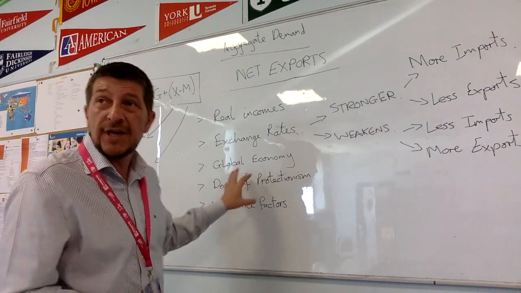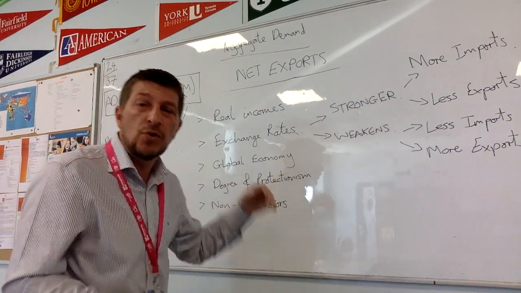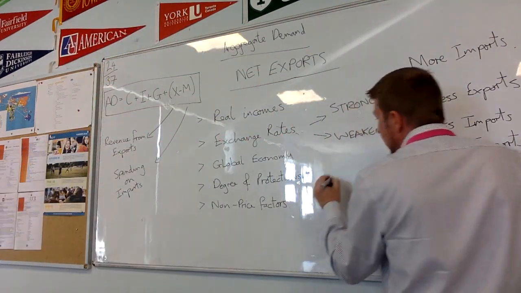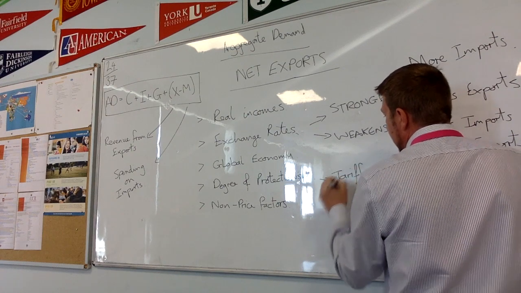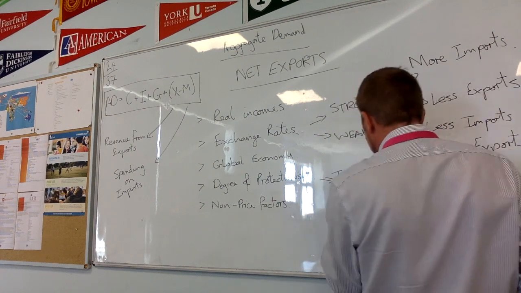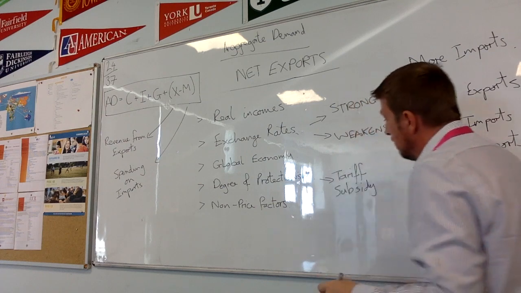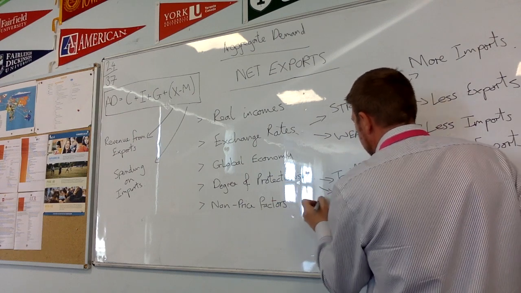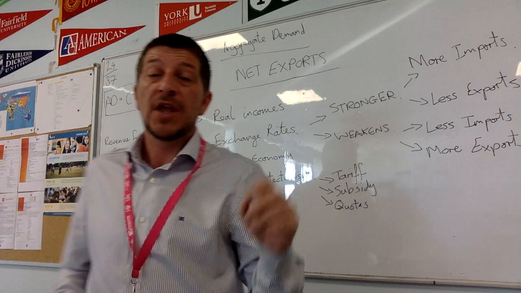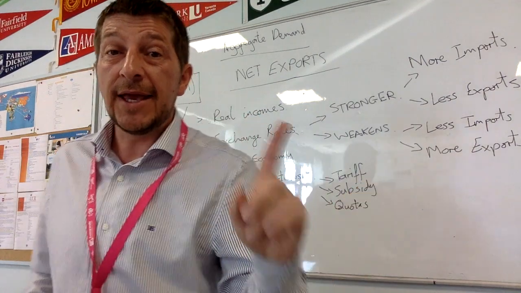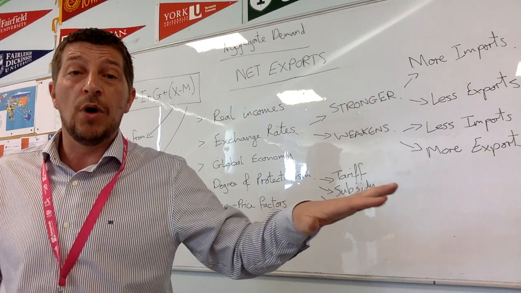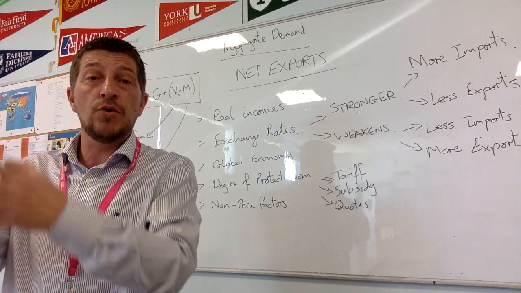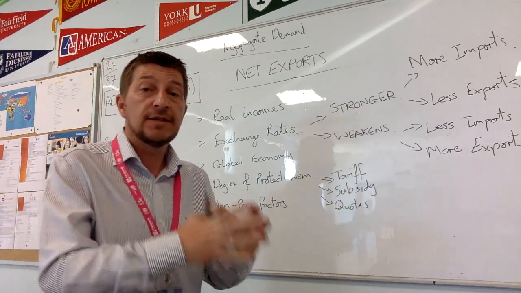Okay. Now, we've got different types of protection. Okay. And we'll come on to look at that. Actually, that's part of our second year course, but I'll just introduce them quickly to you. A tariff, subsidy, should have heard of that already, and things like quotas. So what are we actually saying here? Well, a government can step in and it can say, hang on a second, we do not want as many imports. I am going to protect my own companies that are in this country.